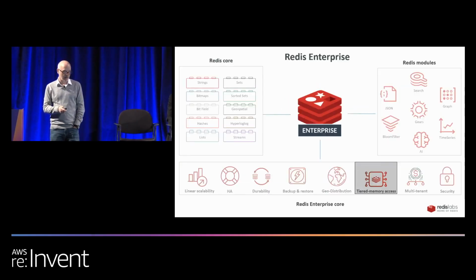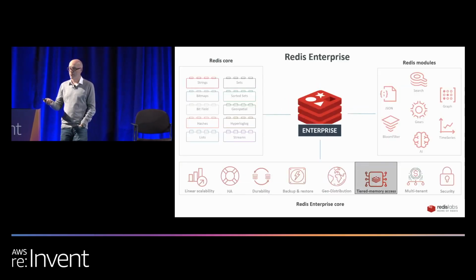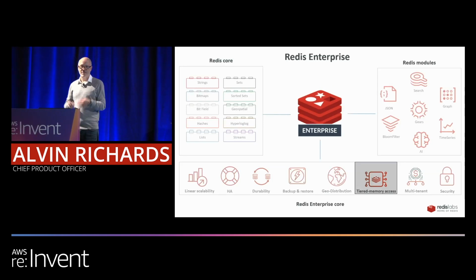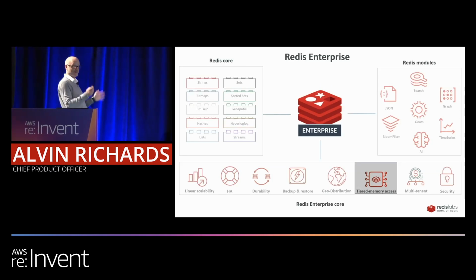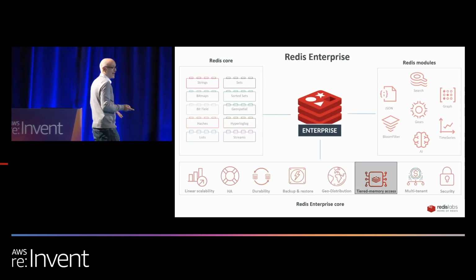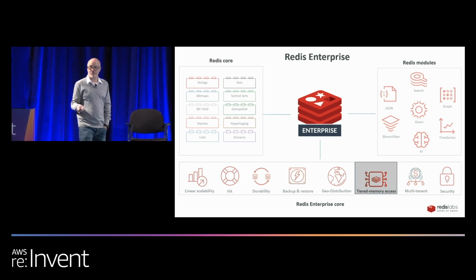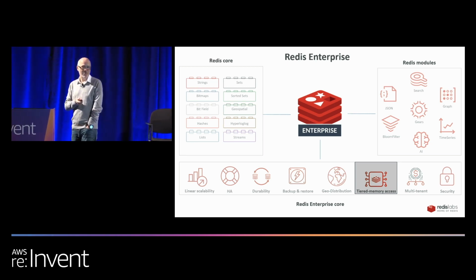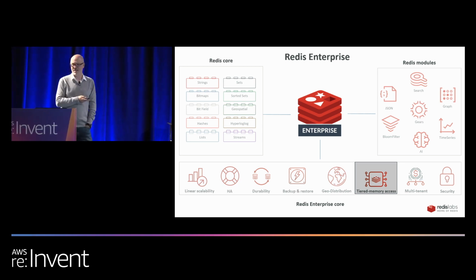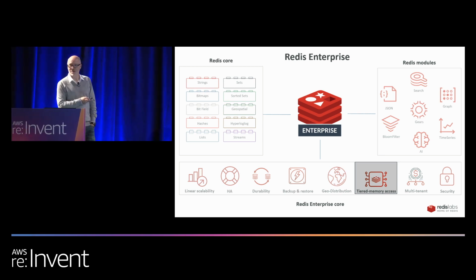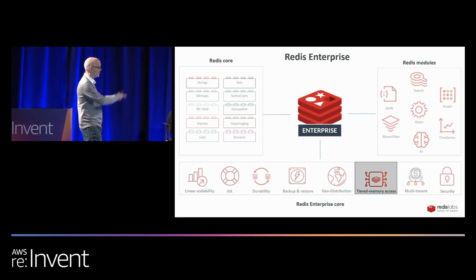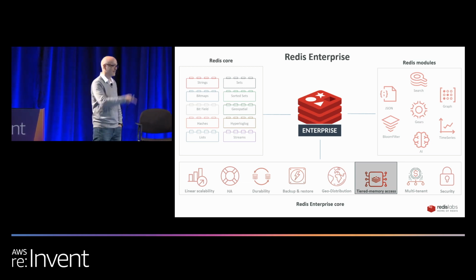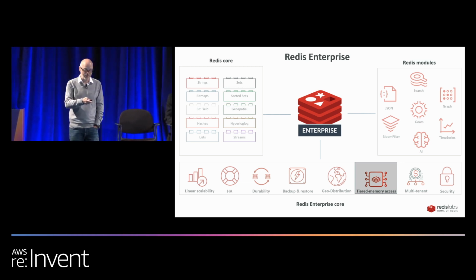Let's do another quick feature, tiered memory. Everybody thinks Redis is a cache. We're trying to convince you it's more than just a cache. But think of the cost of DRAM. DRAM's getting cheaper. You can get a terabyte of DRAM for about 15,000 bucks. That's still 15,000 bucks out of your paycheck and your bonus, or somebody else's budget.